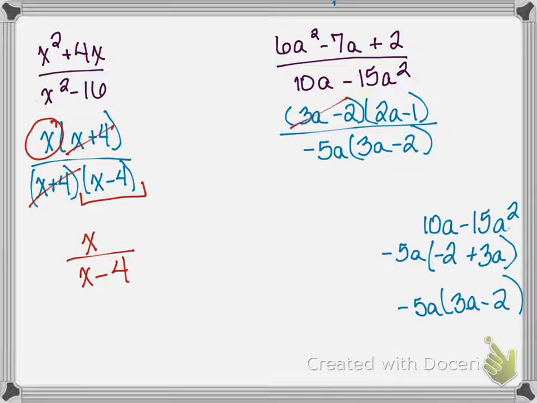Okay? Now, that is one of the more difficult concepts to really wrap our mind around in this unit. So when you practice that on classwork, you're going to see it on a quiz, and you're going to see it on the chapter practice tests. Keep in mind that factoring out that negative is one of the things that's a little bit more challenging. So practice, practice, practice. Okay, so I have 2a minus 1 over negative 5a.